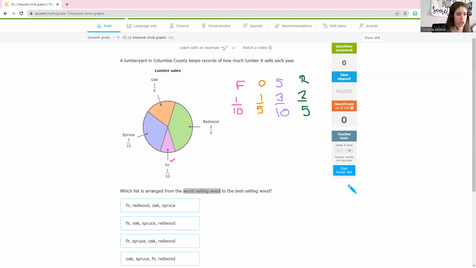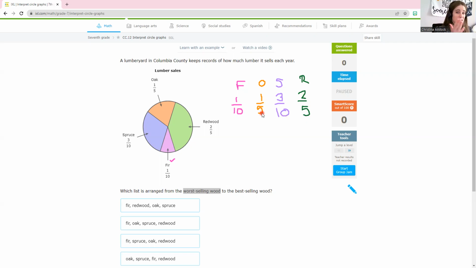When we're comparing fractions, we need to make sure that our denominators are all the same. And we have two fractions with a denominator of 10 and two fractions with a denominator of 5. So I want to take the two fractions with a denominator of 5, and I basically want to unsimplify them. I want to multiply them by some number so they can have the same denominator of 10, and I can easily compare my fractions because they'll all be out of a base of 10. They'll all be out of the same number of pieces.